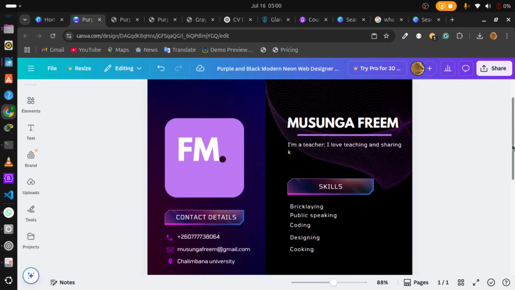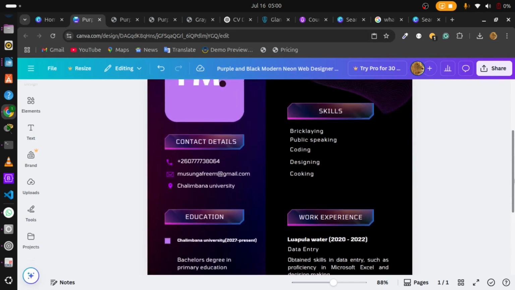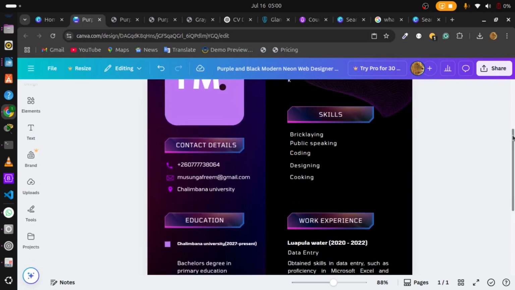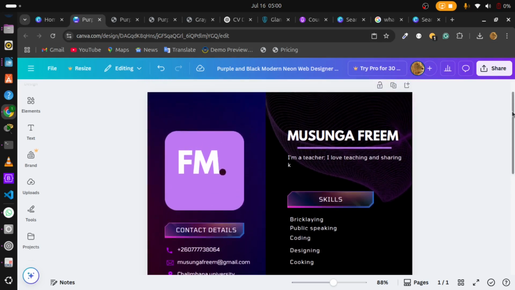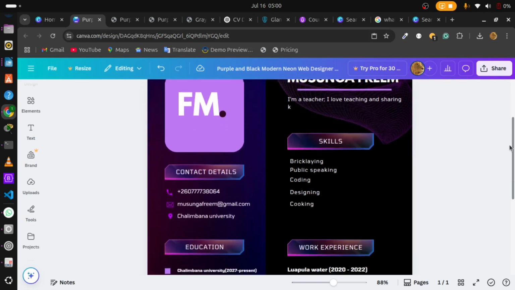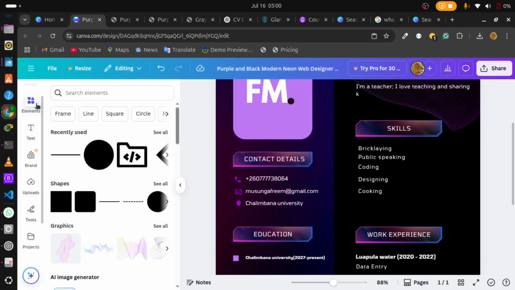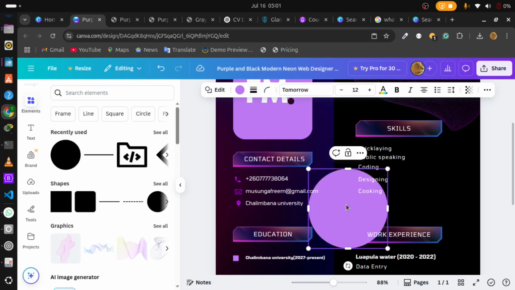Oh yes, so we are going to design this CV from Singapore. So we are going to follow all those guidelines we provided. For the sake of time, I've already designed this CV from Singapore, but I'm just going to show you how you can edit words, how you can put contents like elements, how you can put shapes. You can just drag this or just press there and then it is going to be in for you.